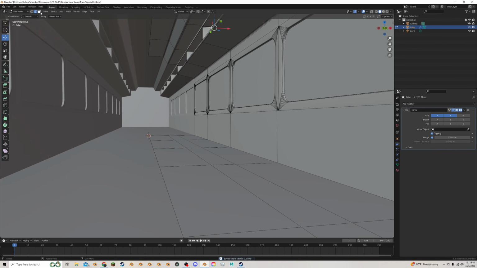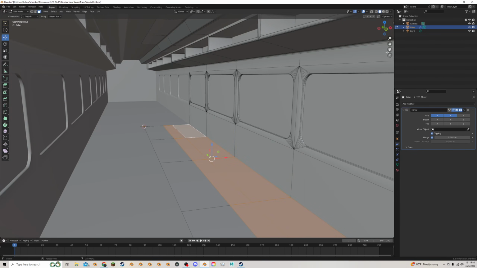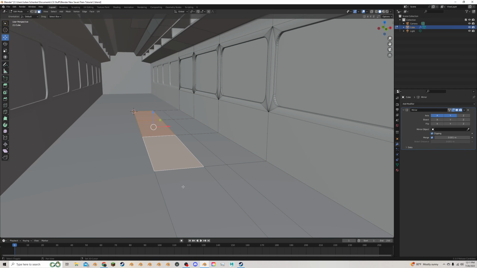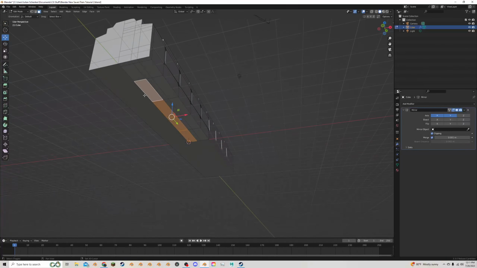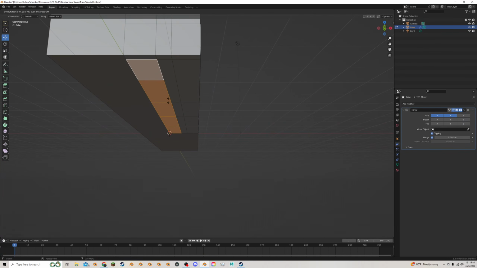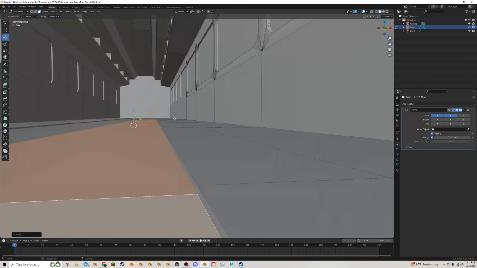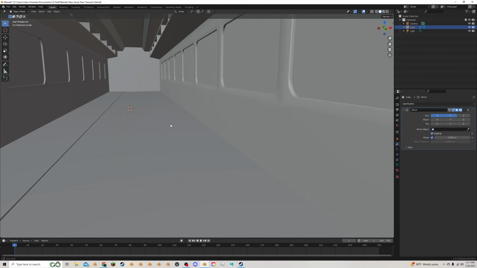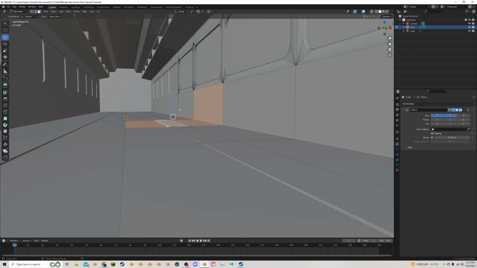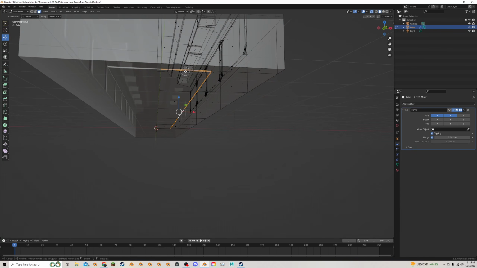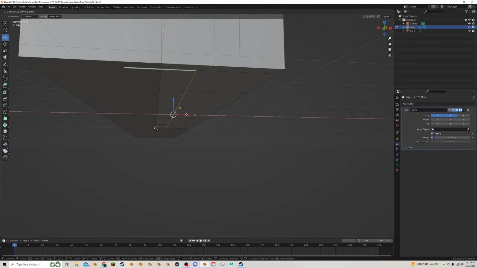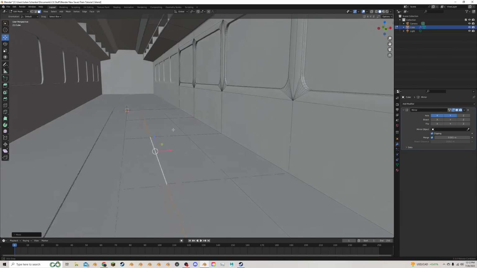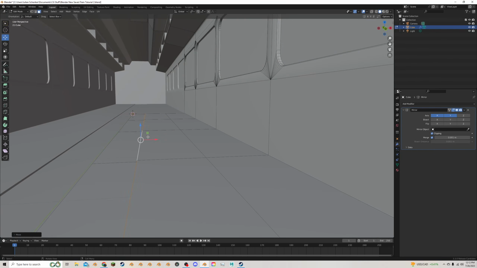Let's fix up this aisle just a little bit. I want there to be kind of a lowered portion along here. So let's select all these. Alt E, extrude them down like that, just very slightly. So they look like this. And I think that's a bit too wide, so I'm going to select these edges along here, minus this one. And I'm going to slide them over like that. Okay, so we have like a little walkway here.